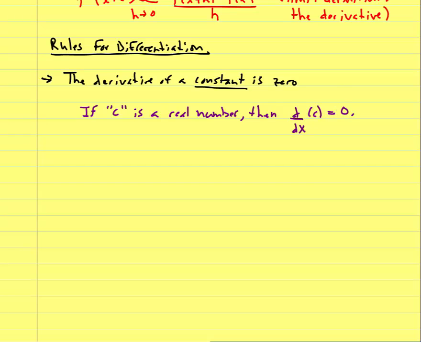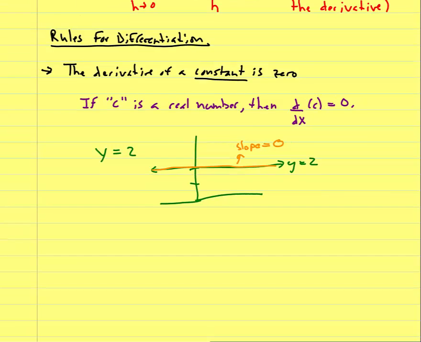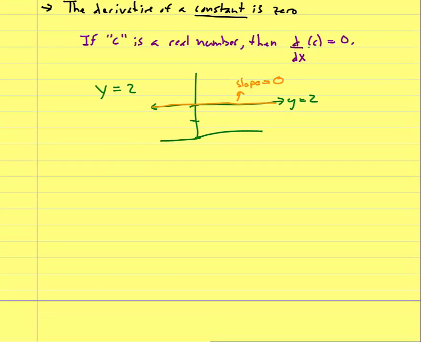Now why does this work? Well, let's go ahead and write out a constant as an example. So let's look at the function y equals 2. Well, if we were to sketch that on a Cartesian coordinate system, here we're going through y equals 2. This tangent line is the line itself. So right on top of here is the tangent line, and the slope of the tangent line is equal to 0. It's a horizontal line, and so the slope of the tangent line is also horizontal. So that totally makes sense that the derivative of a constant is 0. And again, this could be a fraction, it could be a decimal, it could be a number like pi or e. That's the derivative of a constant, so that's our constant rule.